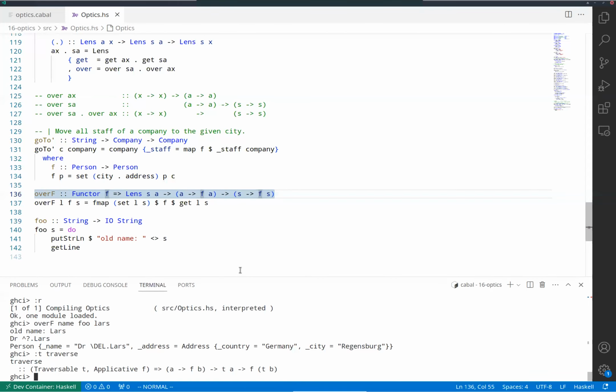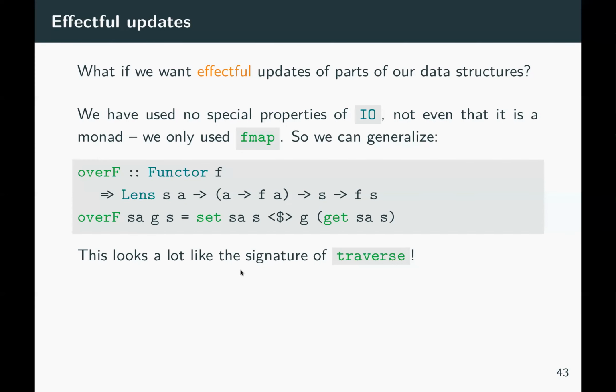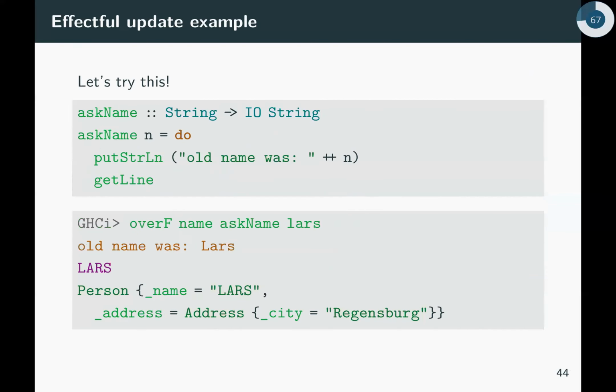So we'll come back to that observation soon. Okay, we did try it.